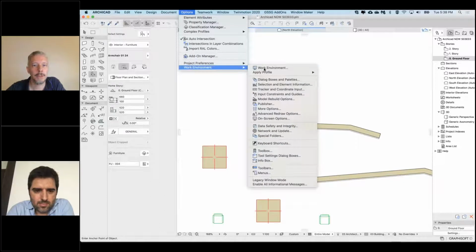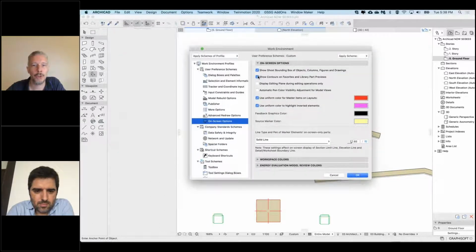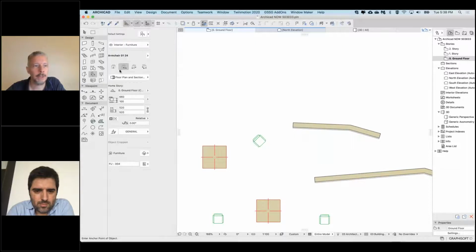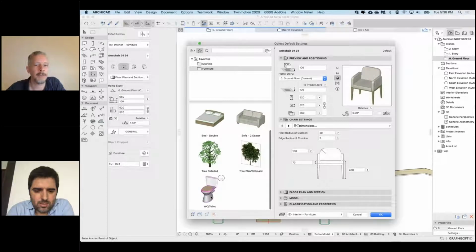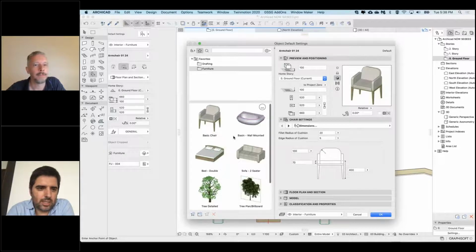So with that option, if I show the contours and go okay, and then open up my settings again, now you can see they all have line work around them, including this preview here. I think generally it's probably better if it's on for most users. Because once we place it, we'll see it exactly as it will be placed. You see it with those lines, and you'll know that this has green and this has pink. Especially if the object is white, sometimes it can blend in with the background a little bit. Depending on if you're using titanium white, for example, then the lines really help to visualize.